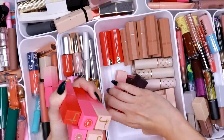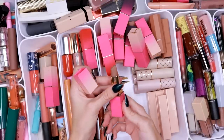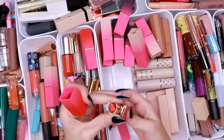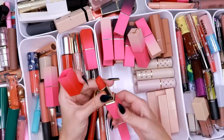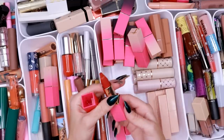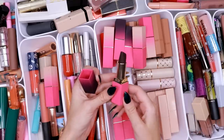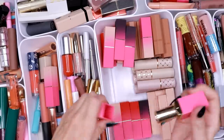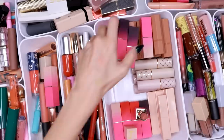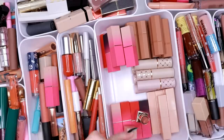Then we have some lipsticks by Juvia's Place. I have a bunch of these — this one called Muted is a beautiful cool-tone beige. Then we have So Red, which is a nice bright lighter red — keeping it. Then Afrique, which is more a true red — that's the one I'd probably reach for. Then Frenemy, a super dark lipstick — there is definitely a time and place for that one. Then Mii, which is probably my favorite color, or maybe Toffee, or Lady. These are all so beautiful — I'm going to keep these.